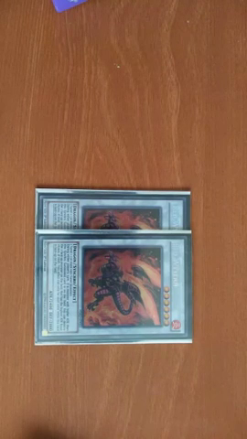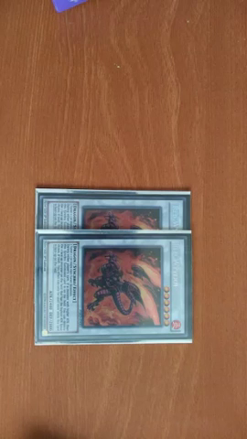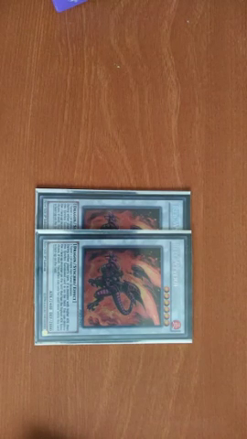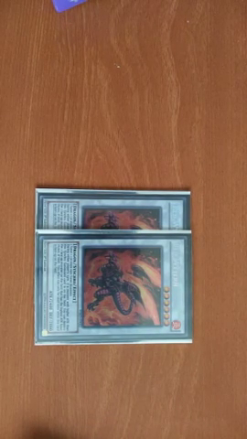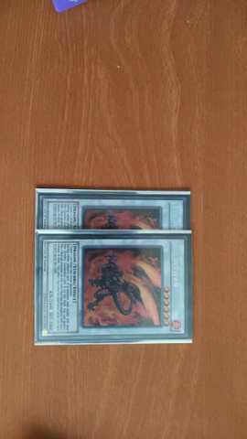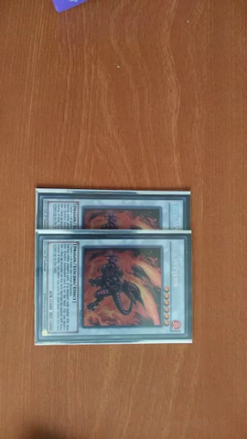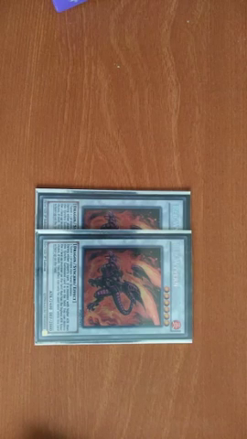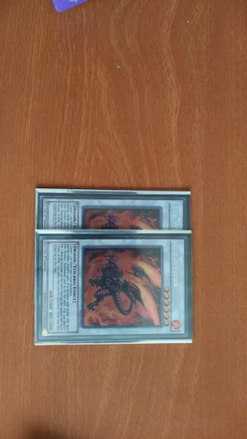2 copies of Red Wyvern. Basically, what Red Wyvern does is it targets and destroys the strongest monster on the field. If you want more specifics than that, I will read the effect out loud to you all. During either player's turn, if a monster with the highest attack is on the field with this Synchro Monster card, you can destroy that face-up monster that has the highest attack points.